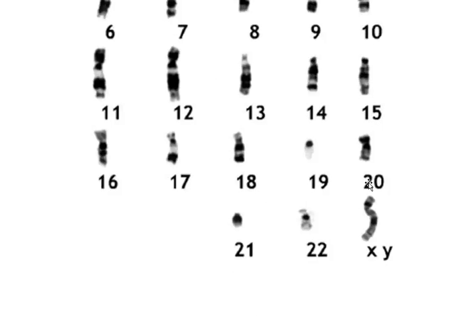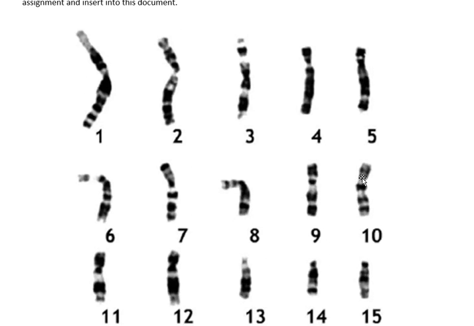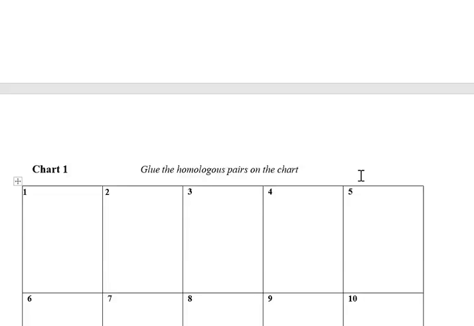So you're going to print out these 3 pages, and you're going to cut all these out. Leave the number with them, because if you cut the number off, then you're going to have a real hard time doing this. Cut these out with the numbers included. You're going to cut out these, and this is the other 23 chromosomes, but they're all mixed up. So you're going to have to match them based on what they look like, and then you're going to pair them up here.